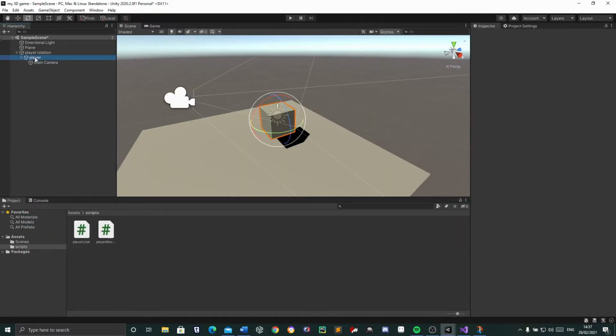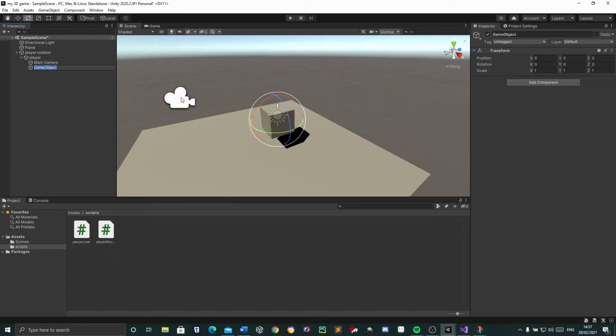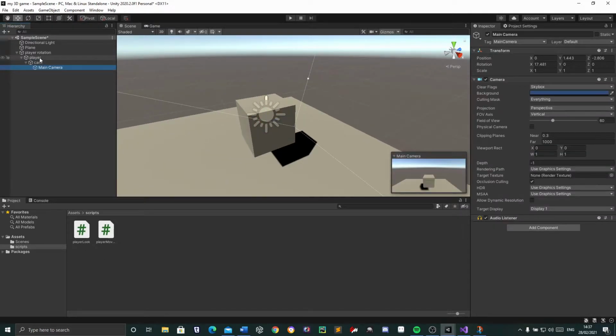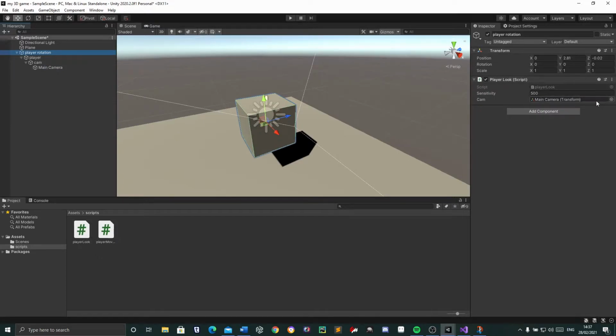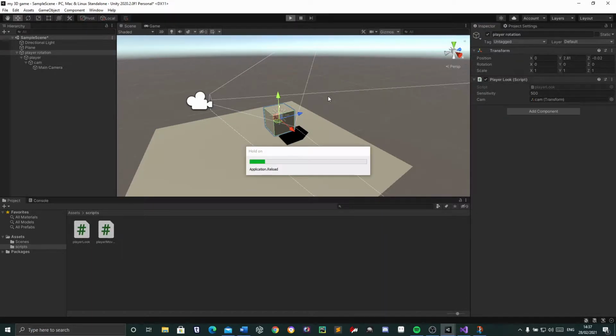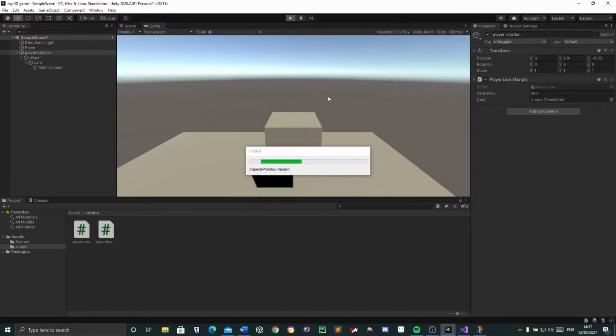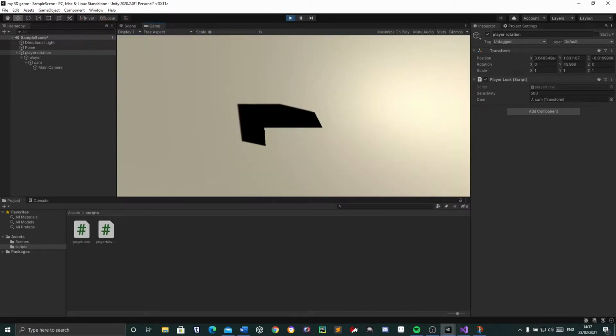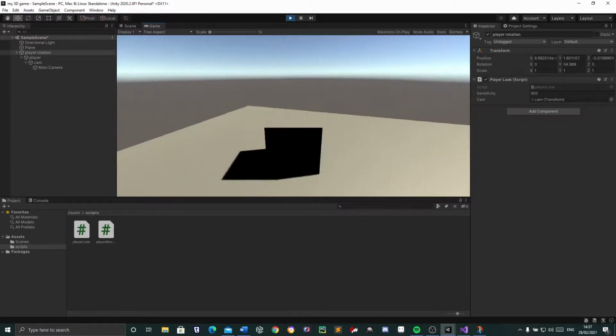So what I'm going to do is create an empty object, call it cam, and put it on the 0, 0 space of our cube, and put the camera inside of that. Now in the player rotation, instead of giving it the camera, we'll give it the cam object, and now if we play, it will be a lot better.